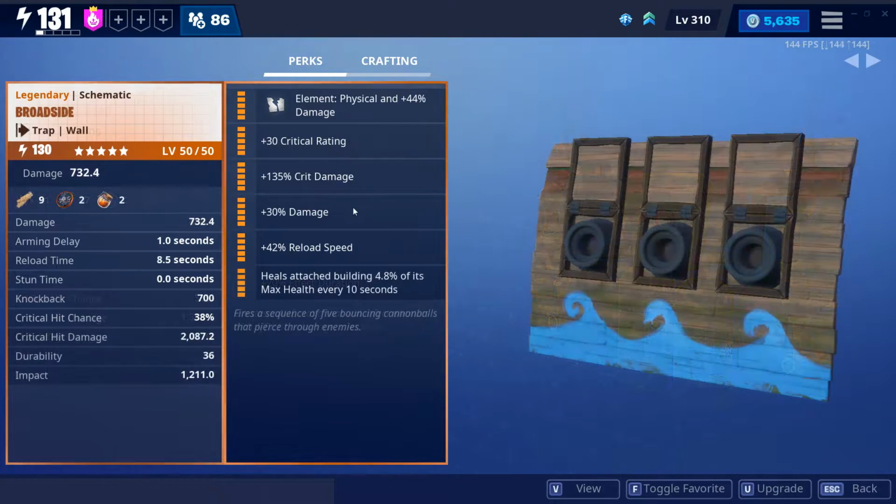You want crit rating, crit damage, reload speed, and then heals attached. I'll explain in a second. So, first off, you can't change physical, leave that alone. Second, crit rating and crit damage: I'm usually on the fence between crit rating and crit damage versus damage and fire rate, or just blanket damage for the consistency. For the broadside, I don't care.